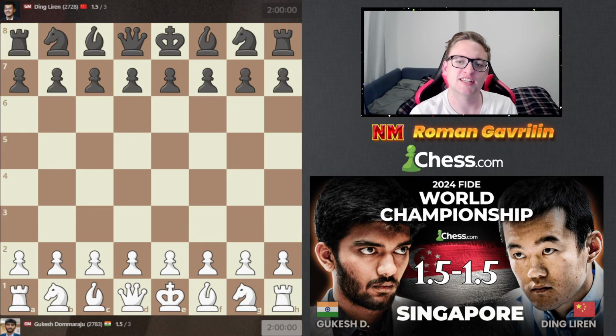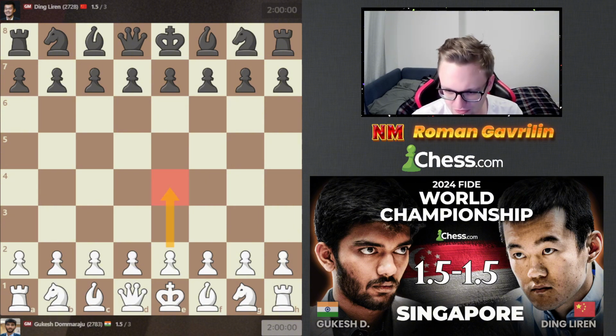Guys, it's Rest in Singapore, and let me walk you through yesterday's game, which evened the match, as Gukesh scored the first win against Ding Liren in his career and the first win in the World Chess Championship match for himself. So in the first game, as we saw, Gukesh played e4, so apparently he probably didn't like what he did in the first game, so he decided to change things.